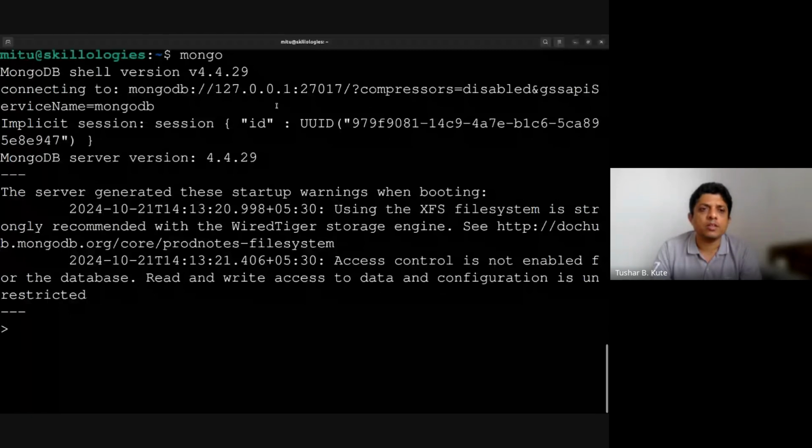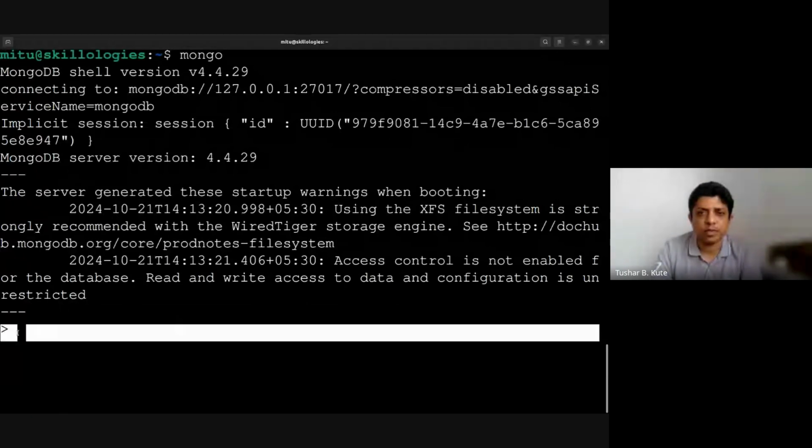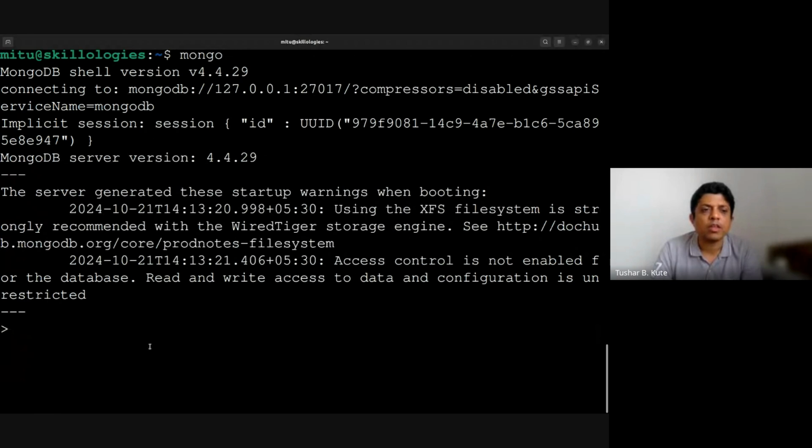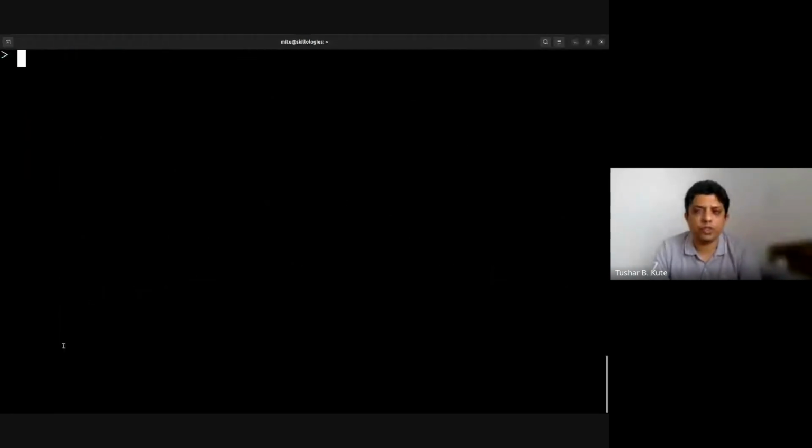You can see this started on 27017. Here it is connected, and you'll get a prompt like this. It's a prompt, and there I can write my commands to work with MongoDB.